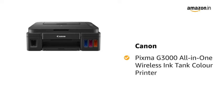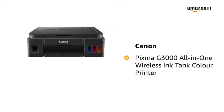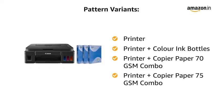Presenting Canon PIXMA G3000 All-in-One Wireless Ink Tank Color Printer in the color black. The printer comes in four pattern variants: printer, printer plus color ink bottles, printer plus copier paper 70 GSM combo, and printer plus copier paper 75 GSM combo.